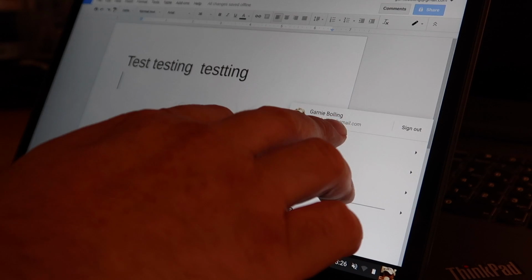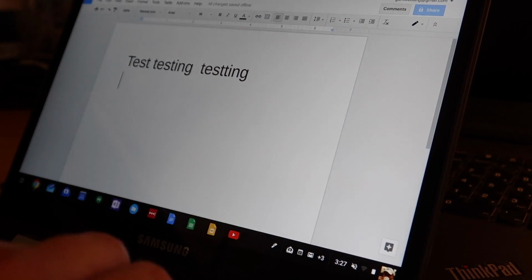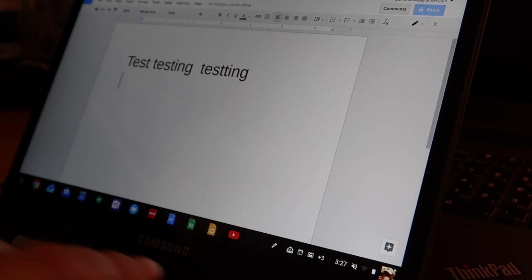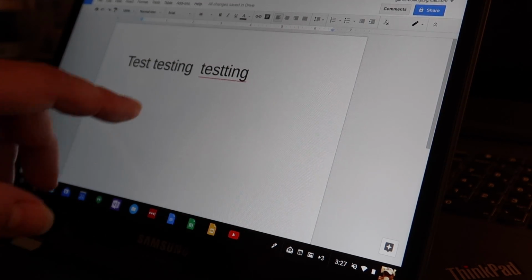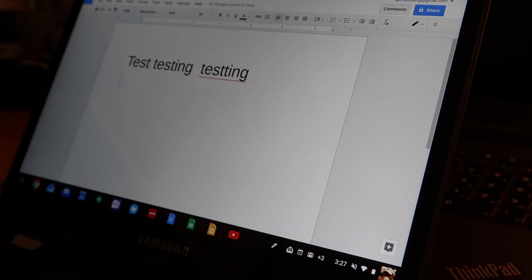Let me go back and turn on my Wi-Fi. All right, and let's see, 3, 2, there it is. It's connected, and look, it goes back and it says, oh, so obviously it's doing spell check over the wire, which is fine if you're always connected. But if you're like me, I travel a lot. I need spell checking.